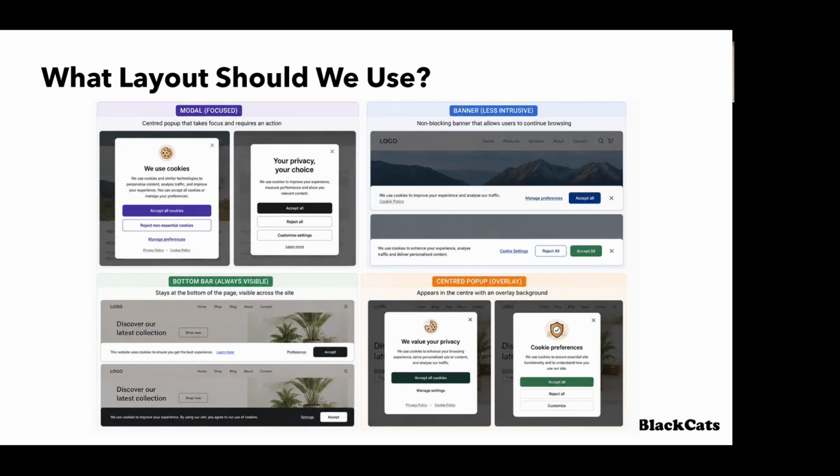Also thinking about how would it appear if I was using a screen reader. So if I'm using a screen reader, can I actually engage with it? Have I put the right tags on so that someone with one of these devices can actually work out what's going on? Or have I actually made it completely so my site can't be used? So when we think about what layout we want, it will depend on your organization, and it is definitely worth testing some choices out.